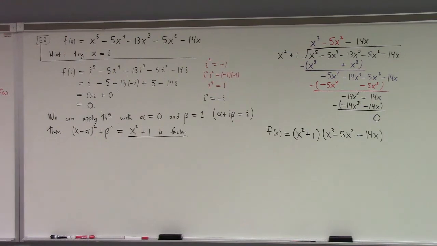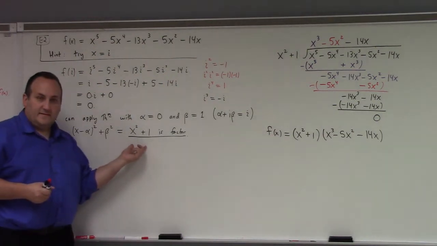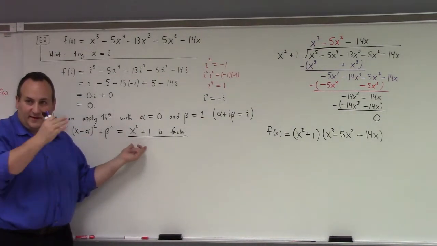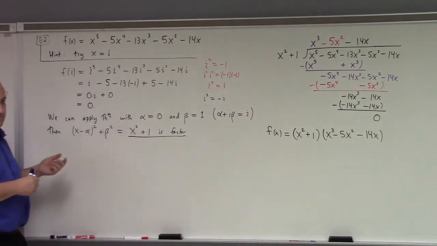I'd like to point out some features of this calculation. The only place we had to do any kind of complex numbers is what? In particular here in this example, just checking that x equals i is a zero of the polynomial, right? After I know that it is, there's no complex arithmetic at all. The theorem does all of the work for you. The theorem tells you that x squared plus 1 is a factor, and then past that point, it's all real numbers. There's no working with a bunch of complex arithmetic steps.